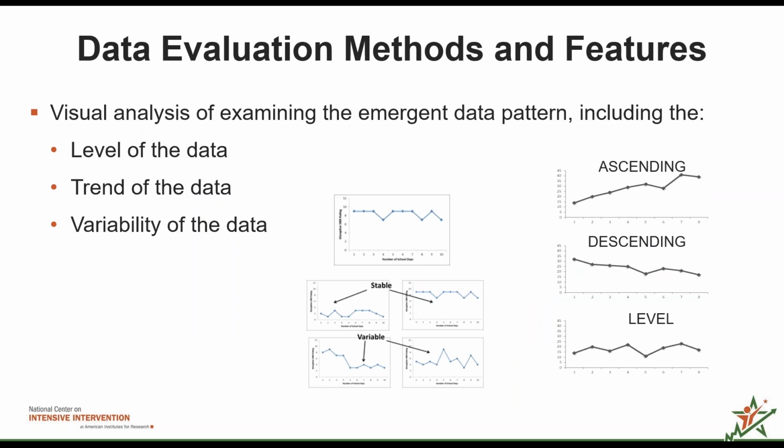So how do we start to interpret those graphs? Well, one of the most straightforward ways we can do that is through visual analysis. And visual analysis of those graphs includes three general parts. We want to look at the level of the data on average. Did the behavior improve between baseline and intervention? Trend, so looking at the slope of the data: is it increasing? Is it decreasing? Is it staying the same? And then looking at variability, so how much the scores are actually fluctuating. And each of those pieces will be informative about what needs to happen next in terms of making decisions.